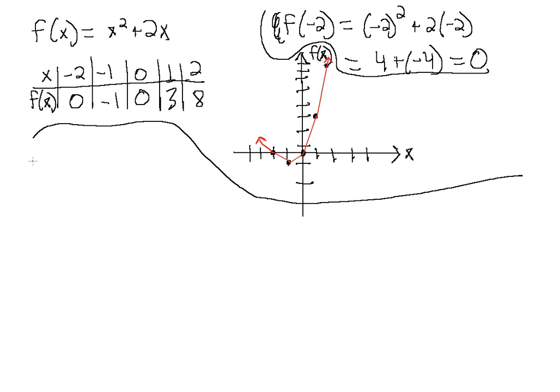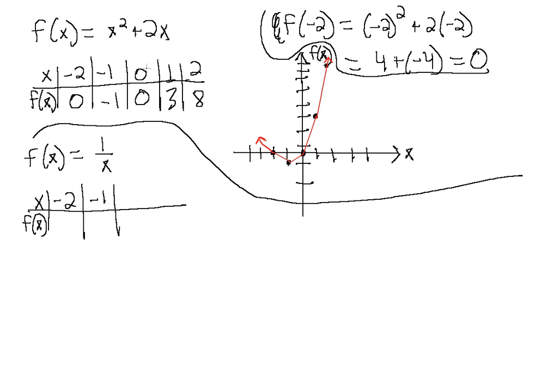So let's do a couple more. The next one we have is f of x equals 1 over x. All right, first thing we want to do is make a table of values. So we have x and f of x, and we want to pick some values to plug in for x. So again, we want to stay away from fractions and very large numbers, but we also want to include some negative numbers. So let's go ahead and define our domain as -2, -1.